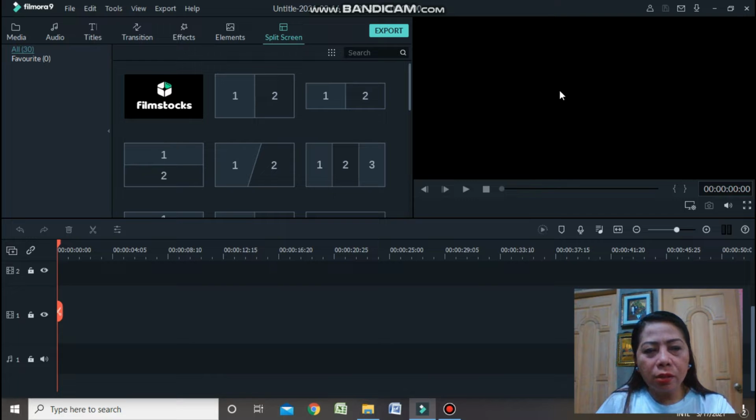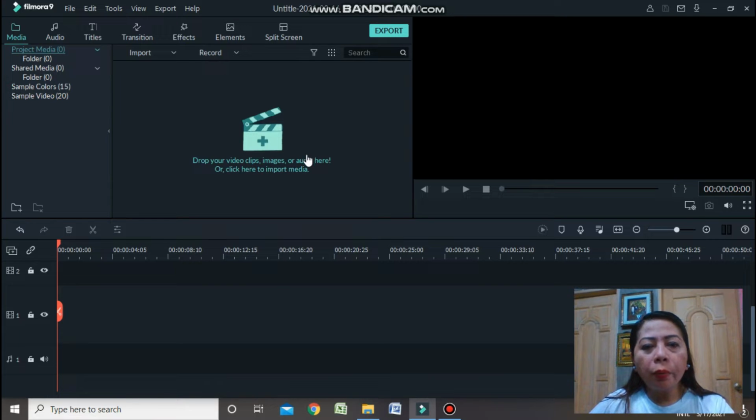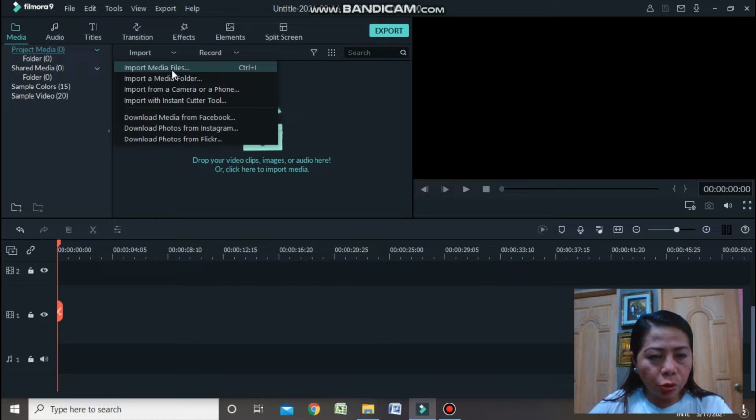Okay, let's start now. Let's click the media. Then here below, when you click the media, we have here import and record. Okay, so where are we going to look for our media? We'll click import, and there are choices here: import media files, import a media folder, import from a camera or a phone, import in an instant cutter tool, then download media from Facebook, download photos from Instagram, download photos from Flickr.